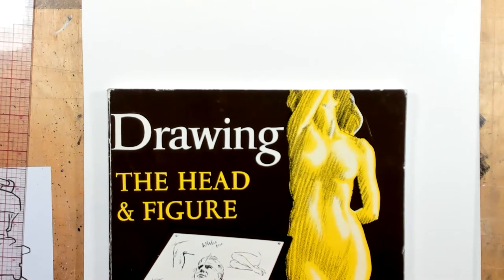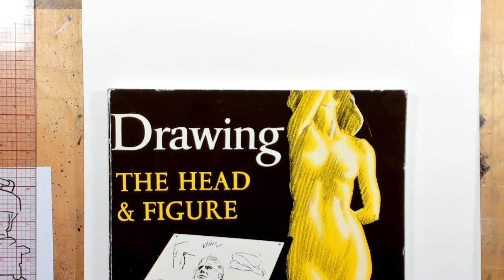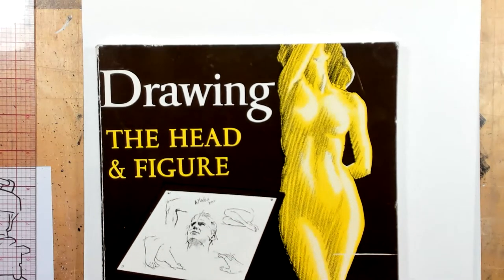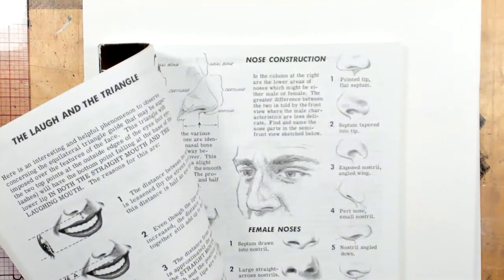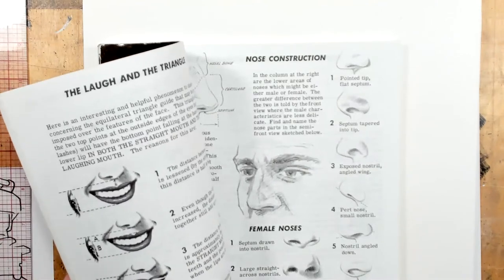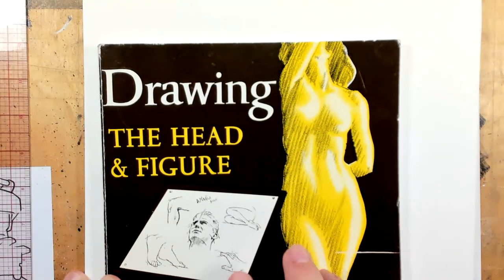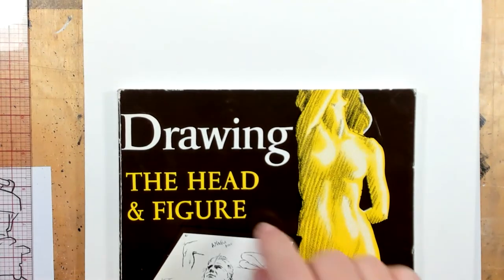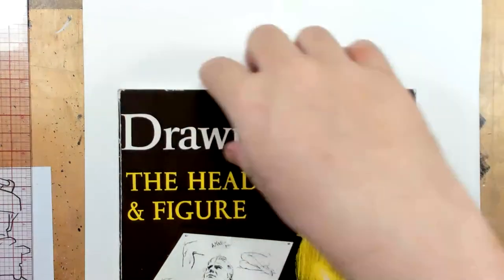I had just recently ordered a copy and given it to a friend for their child who was really into drawing. And the newer edition looks like it's print on demand. The print quality is more or less the same. I think in this earlier edition the darks, the blacks, are closer to black. These are like, what, 90% black. So I think it's probably closer to 80-85 in the print on demand edition. And it's also slightly smaller, almost a quarter inch on either side. They just shrunk it down.